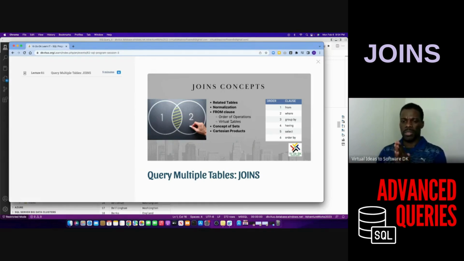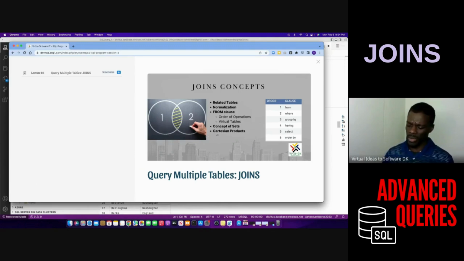So think about sets. When you have sets of data, maybe you have a set of students in one school and a set of courses in another school. You go ahead and check which students are taking courses here, which students are not taking courses, and so on. So you create a virtual table based on those two tables that are matching. So if we understand sets, it should be easier.